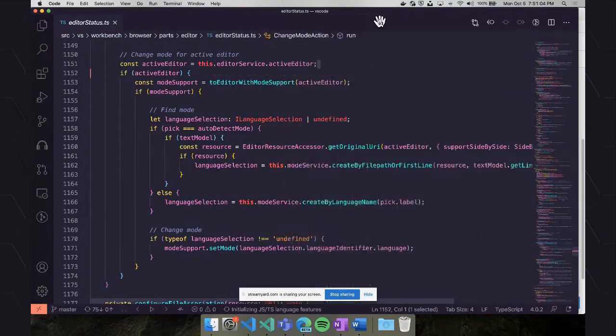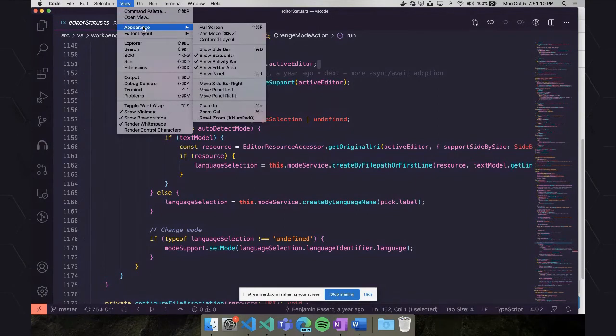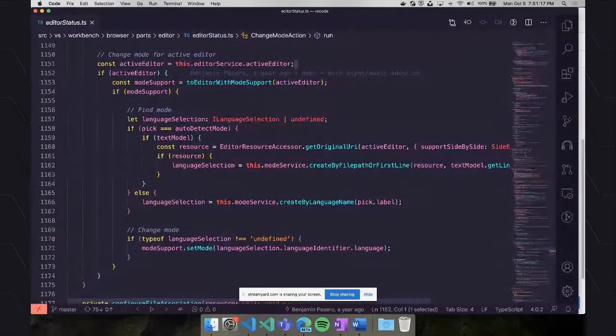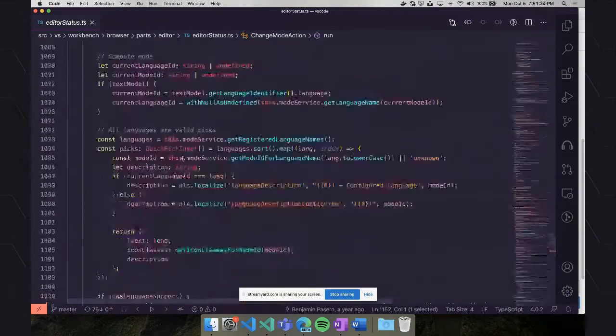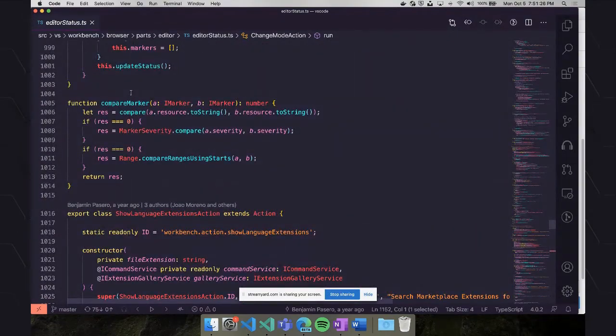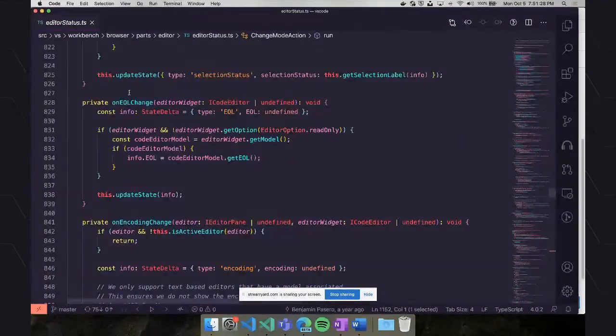Another one that I like is being able to move this activity bar. If I go to View, Appearance, I can go to Move Sidebar to the left or right. If I wanted to, I can move it to the right. Some people claim that this is superior because now we read left to right, so you have your code earlier, not just this activity bar on the left. That's a stylistic thing that some people like too.